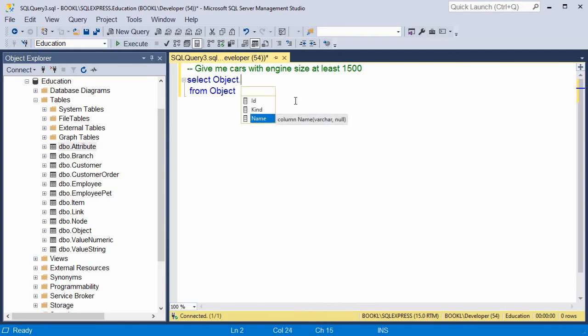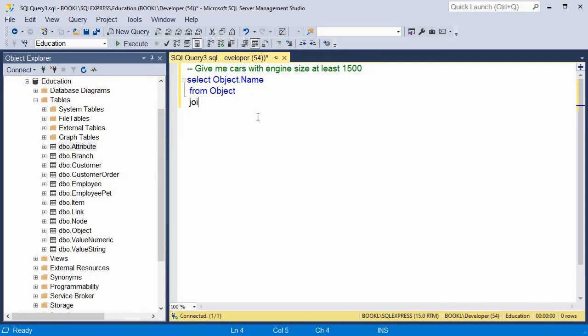actually which car, not which object, because we will be only looking for cars in this query. We need to know which car is passing this test. It has engine size at least 1500. So we're selecting it from object. But obviously this object table doesn't have information about engine size.